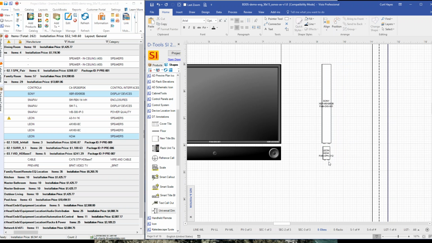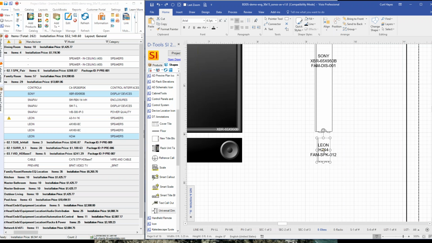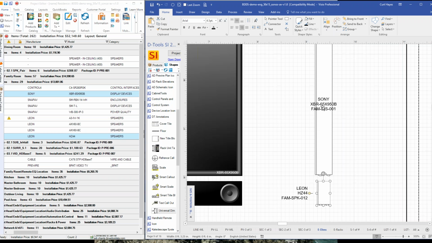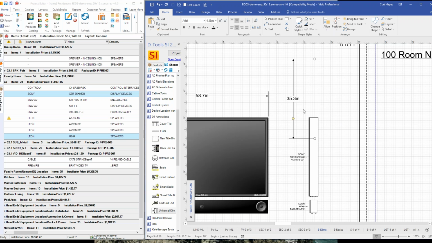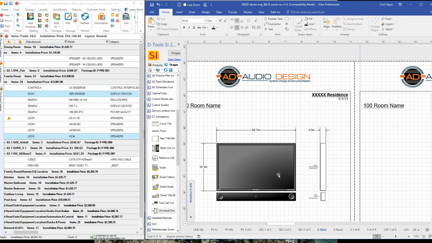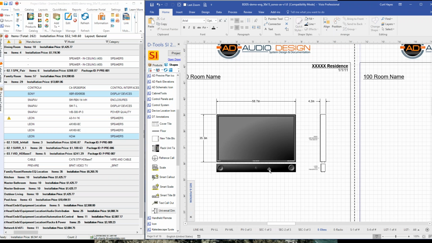So I could do something like this. I can pull the, oops, I just want the text. Dang it. So we get that pulled out. And now we could start to do this sort of thing. And so this would be a way that you could also show the wall. You could show if you've got a recessed box that needs to go in. So that allows us to use, this is an elevation page in this case.